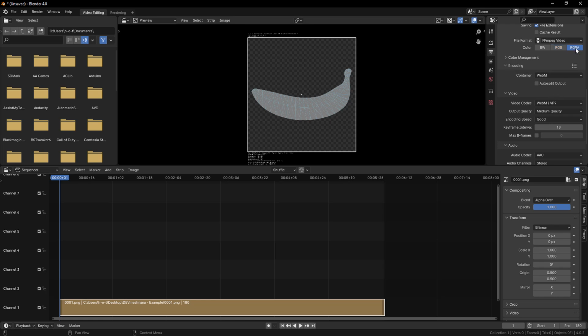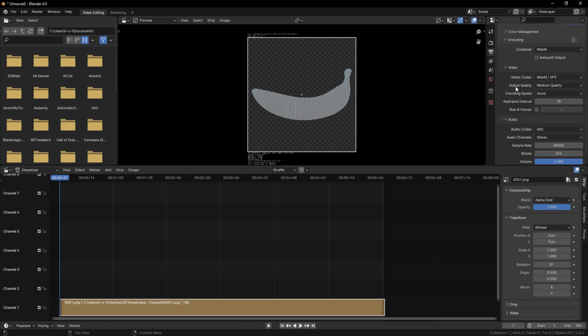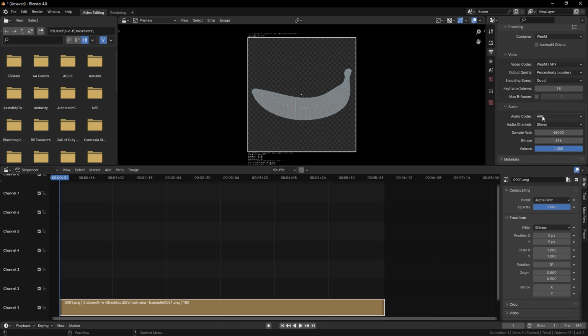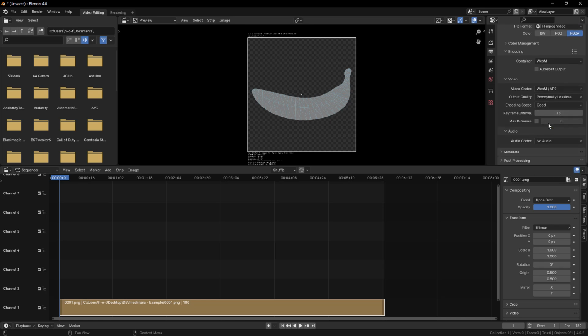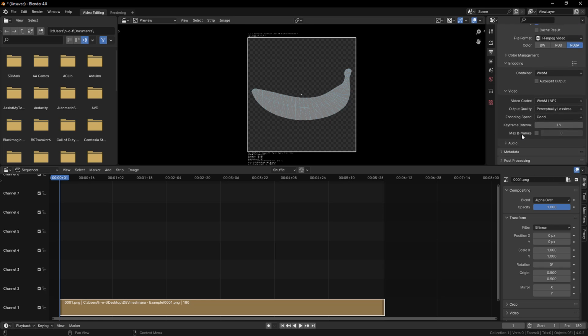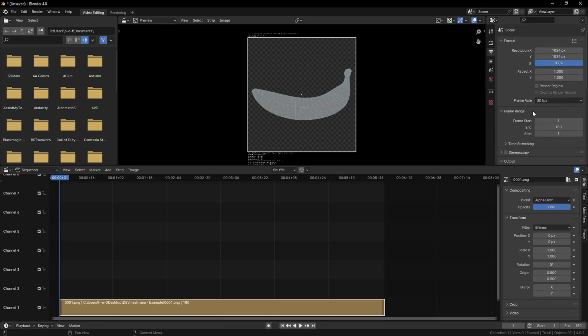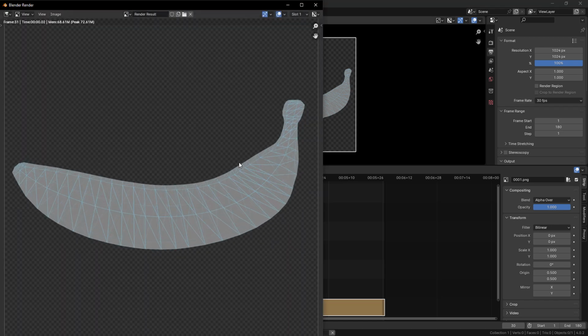Now we have the option for the RGBA. Now we can keep the alpha channel, the transparency. We go to output quality and we go to perceptually lossless. Now in the audio, we disable this because we don't have audio. Now it's pretty much finished. We only have to go to render and render the animation.